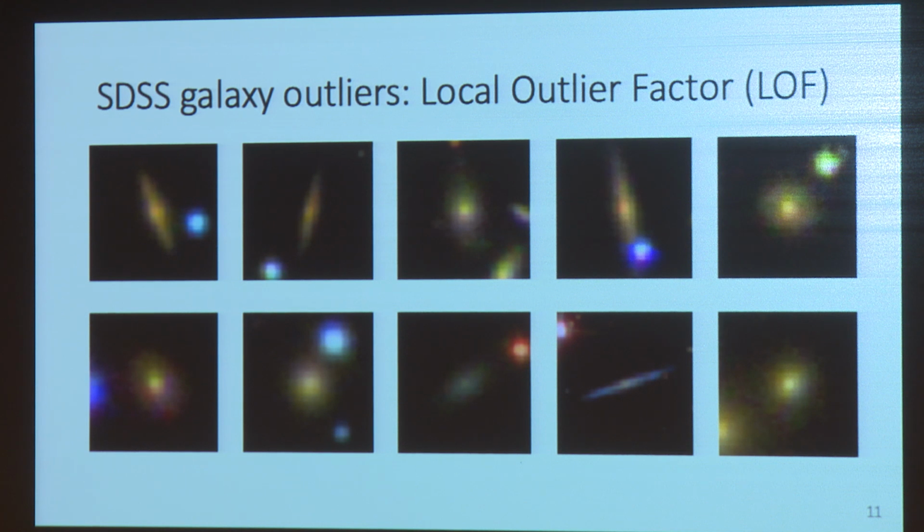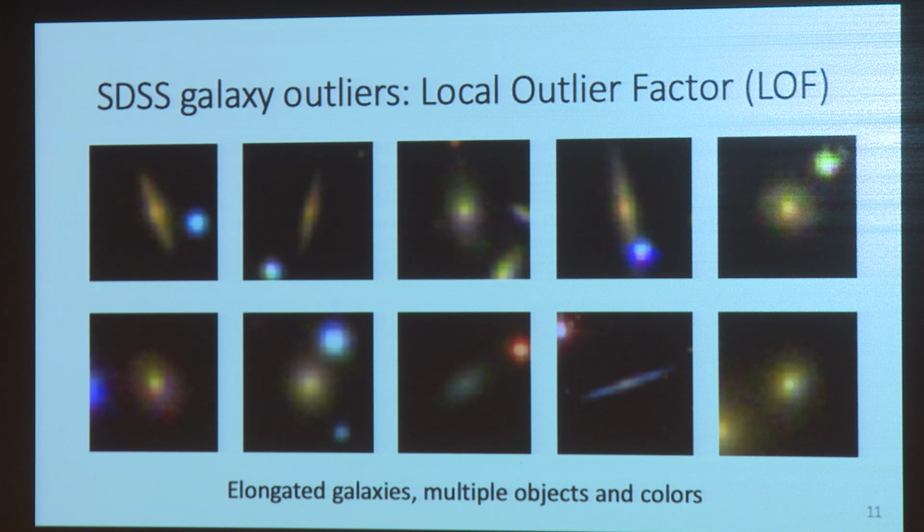I think humans are very good at learning what to ignore, for example, which is all being preserved in this feature space. If I were to characterize what it has found as anomalous, I would say it's found a lot of elongated galaxies or elliptical ones. And if you stare at it for a while, definitely all of these seem to have multiple objects with multiple different colors, so a lot of heterogeneity within the frame, which doesn't necessarily correspond to the central object itself, as I just mentioned. But that's what it's keying off of as being unusual. Because how often are you likely to see this in an exact same place for some other galaxy? Probably not.